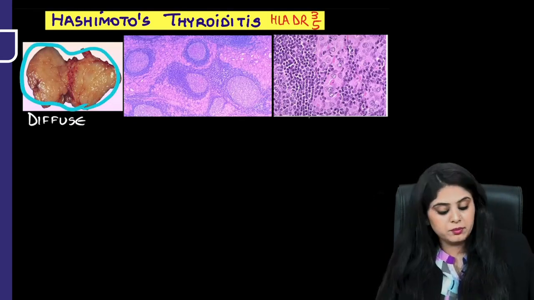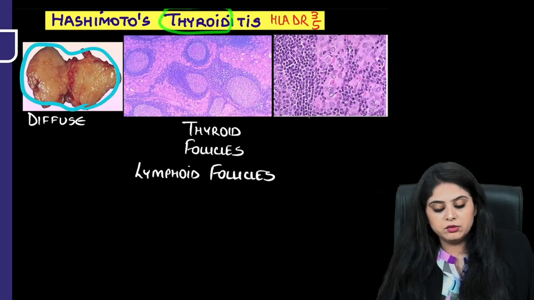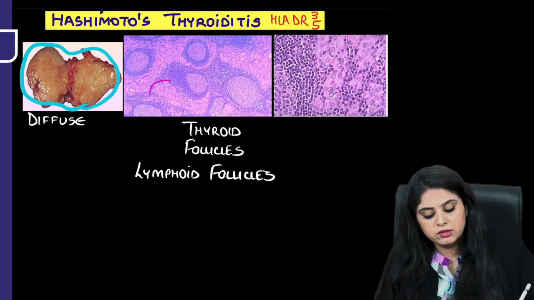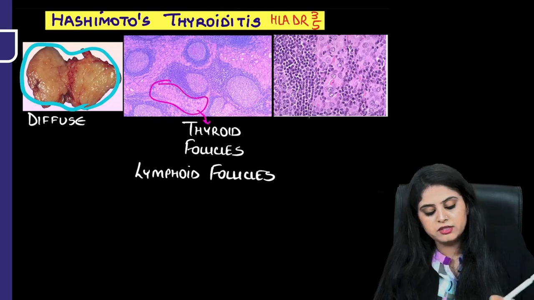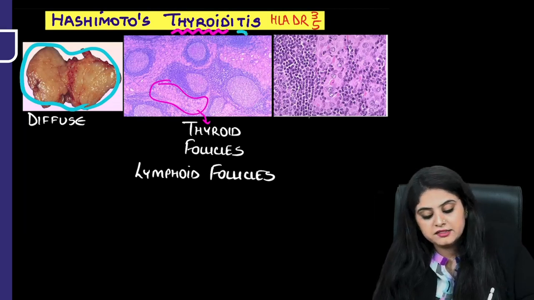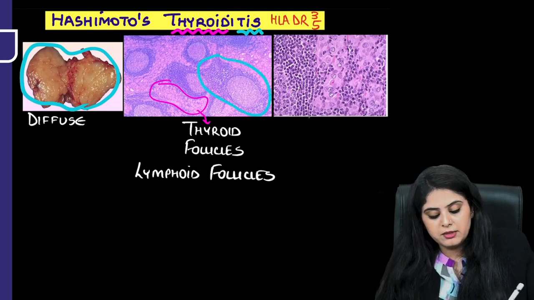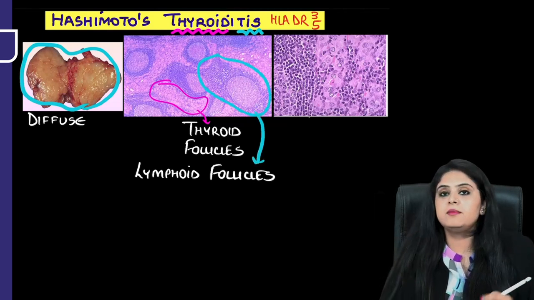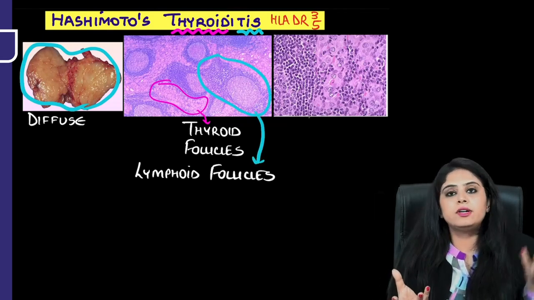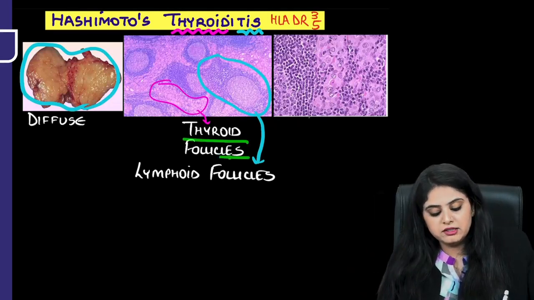And what is microscopically? I see 2 things. Ab dekho. Thyroid hai, so I will have to see the pink color thyroid follicles. All these pink color things are thyroid follicles and colloid. So thyroid word I've understood. But what is this itis word? Itis means inflammation. Which inflammation? Look at this. ये जितना भी lymphoid follicles हैं, that is the inflammation. So thyroid and itis. Thyroid is thyroid follicles. Itis is lymphoid follicles. So दोनों type का follicles are going to be seen.